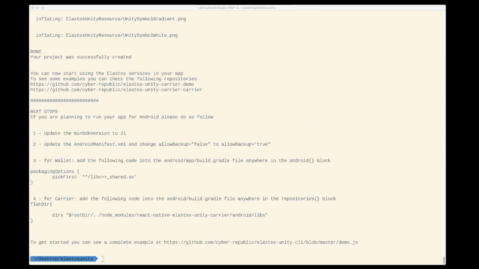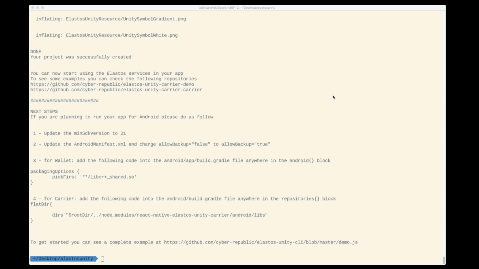So when the command ends, we are presented with a success screen telling you that the project has been successfully created and we have now the wallet and carrier packages already installed in our new React Native project.